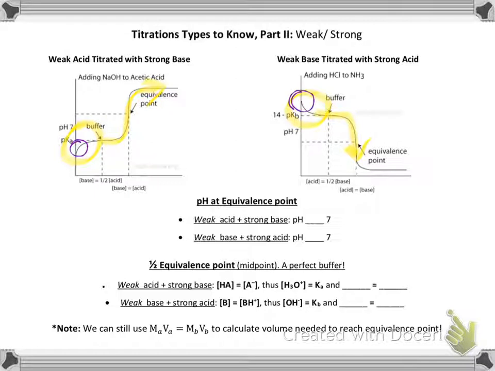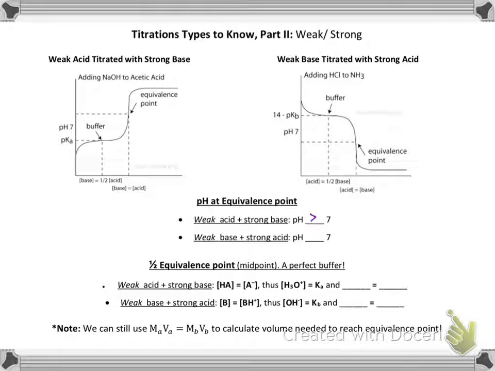Also, of course, there's the pH at the equivalence point. It's not going to be 7 anymore. Remember the equivalence point, the acid and base have completely neutralized? Well, if an acid and a base completely neutralize, all that's left is a salt and water. So you're going to predict the pH just like we predict the pH of a salt. If your parent acid is weak and your parent base is strong, well, your pH is going to be basic. Strong wins. So the pH is greater than 7.